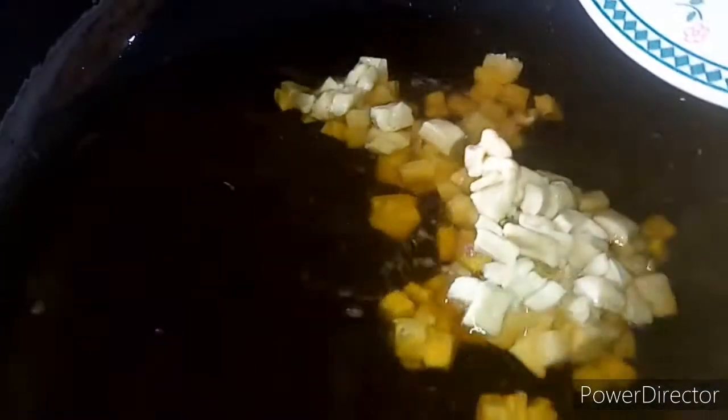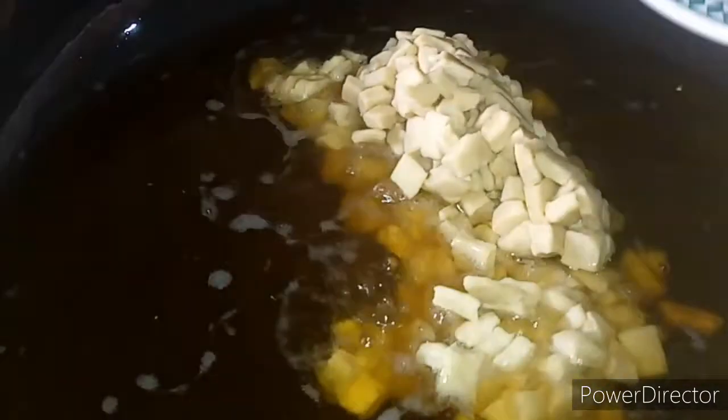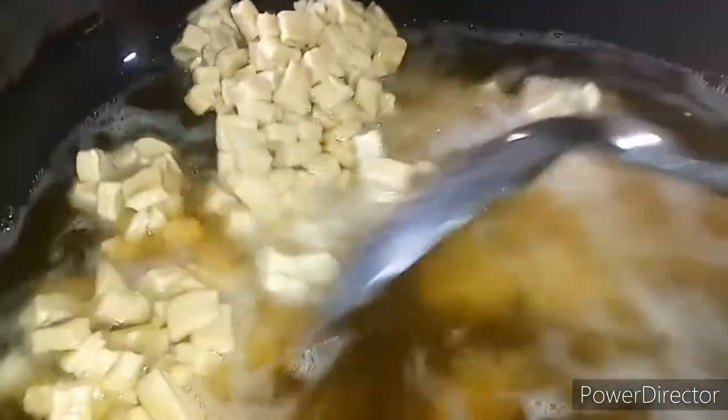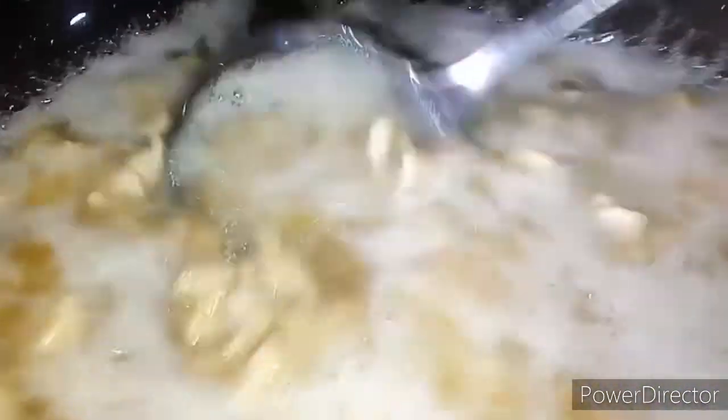I was done cutting the first set so I took it off the board and put it into a plate. Now it's time to fry. I know many of you will wonder why I didn't test the oil — that's because the oil was hot already; I'm already used to frying chin chin. That first test piece was just to show you: if you're not 100% sure, put one piece in first. When separating the chin chin while frying, be careful — don't hit the spoon on them, just take your time, shake them, and they're good to go.